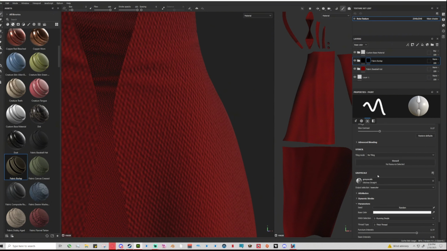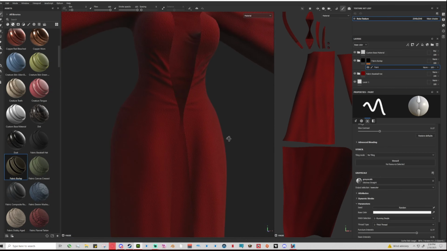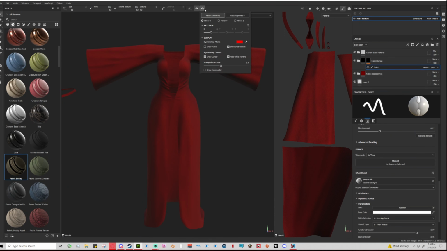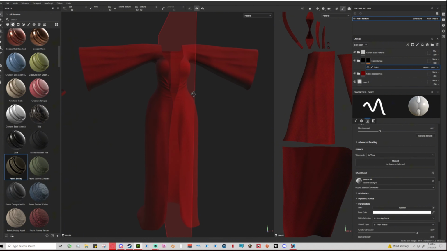So I'm going to make a new paint layer, and I'll go through and start adding my stitching wherever I feel like adding it. Before I start anything where I'm hand painting, there's two things that I always turn on. I turn on this triangle thing, which is symmetry, which I don't know why it's not, there it goes. And it's going to obviously cut it in half.